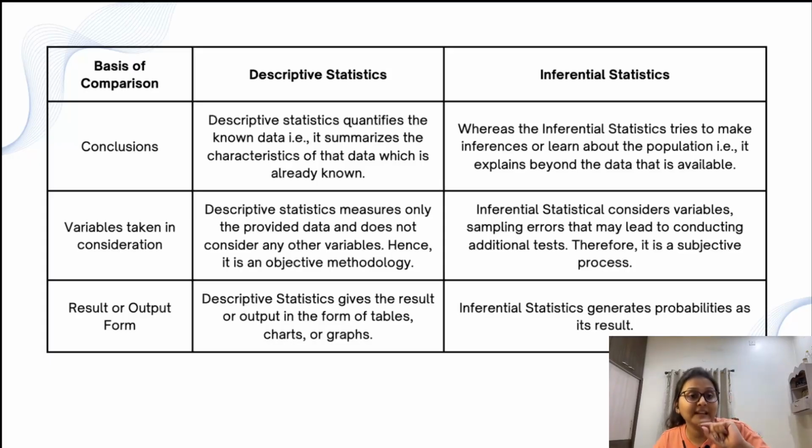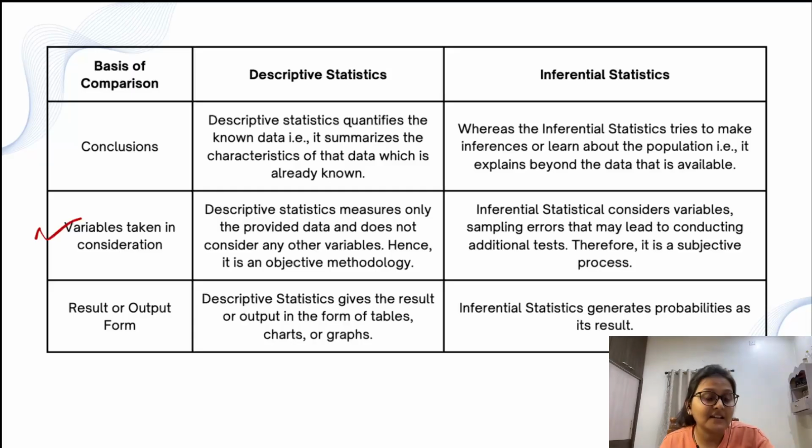It explains beyond the data that is available. Like in the COVID cases, we don't only get to know that there is a decrease in the population, we even get to know what is the reason behind that decrease, and that comes under inferential statistics. Next, we have variables which are taken into consideration.